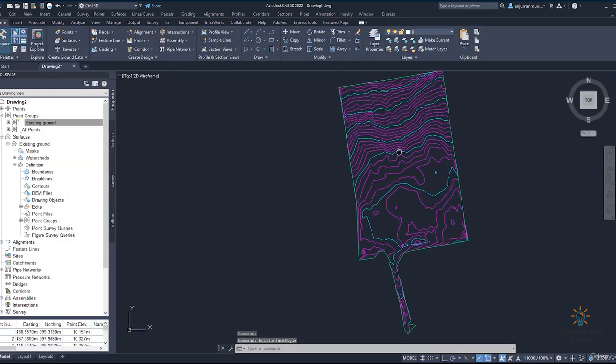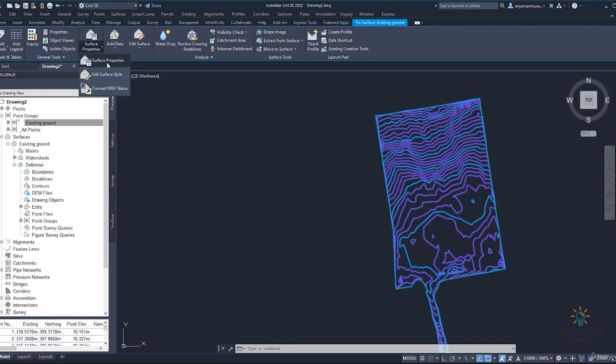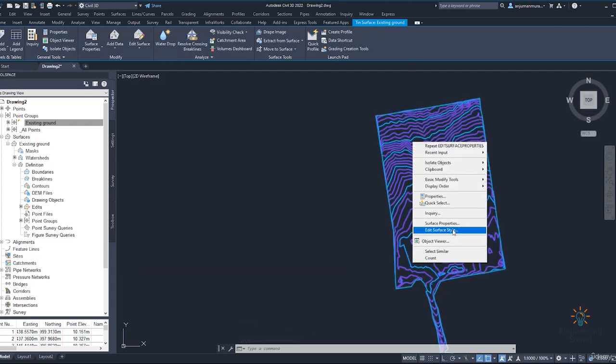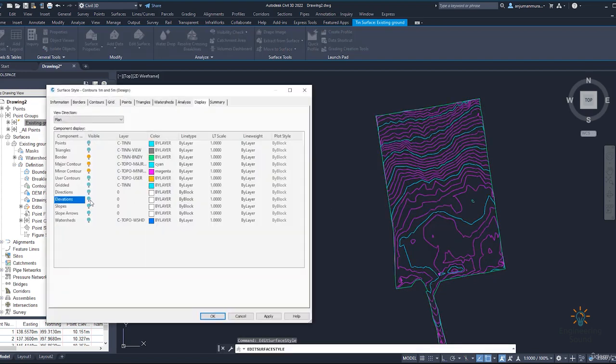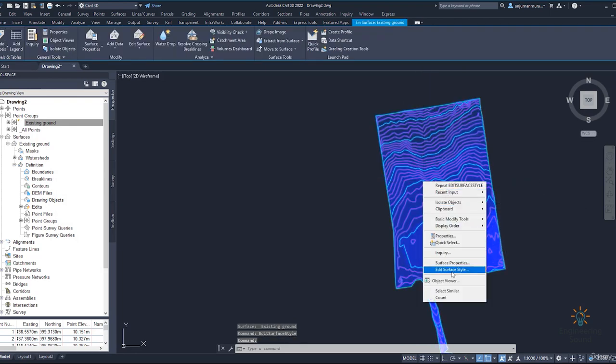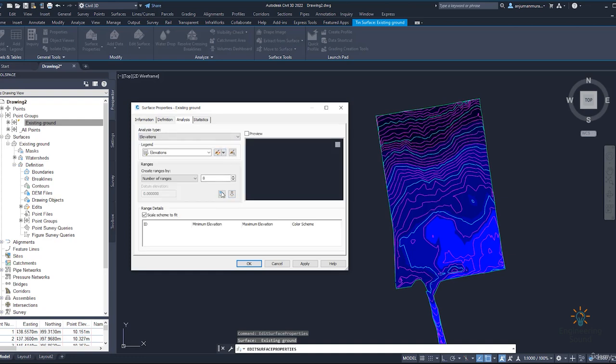So now we will change the surface style. Click here, right click, go to the surface property, or you can go from the surface property on this ribbon. Just click it here. This option will open. Before I explain that, for example, if you go to the edit surface style and turn on the elevation, apply, you can see. If we select it and go to the edit surface property style, from here we can see the analysis. Once we click the analysis, we can also check the levels elevation analysis from here. We will explain it later.